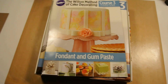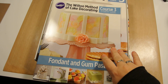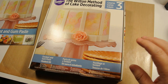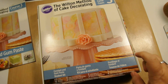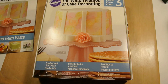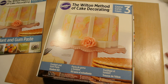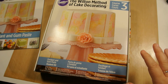Hi everyone! Today I want to talk to you about the Course 3 student guide and the Course 3 Wilton Method for Cake Decorating Kit. I showed you in my last video that I got this because I'm looking forward to taking the class — it starts this Thursday. I want to show you what this kit brings. I did some research and watched other videos, and Wilton has changed a lot of the content on the kit, so just note that this is 2015, in case the box contents differ when you take the class.